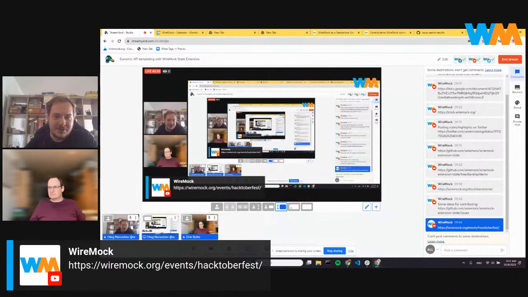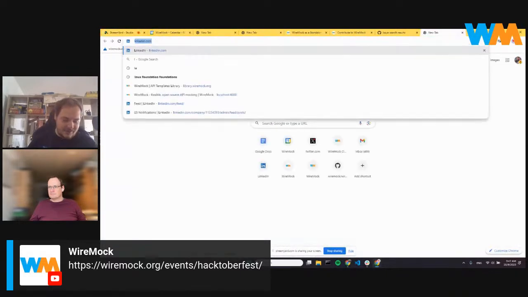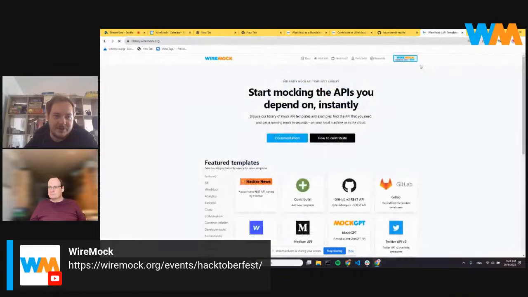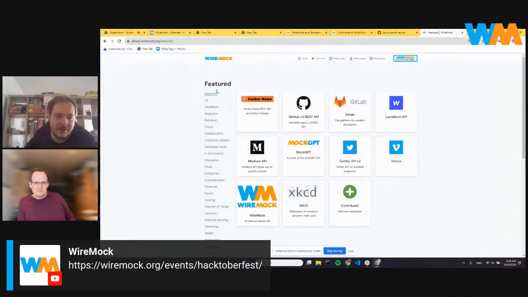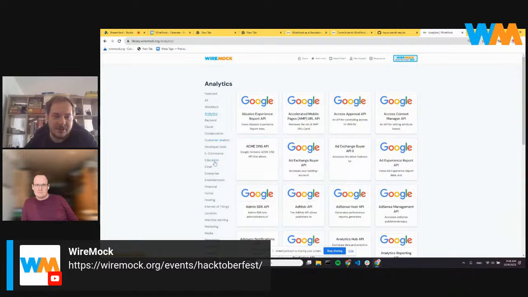And what I've just thought about is that since we have this library site, maybe it's a good time to think about including something into this library that would specially depend on the extension as a part of the demo. So for example, if you have a service that really needs this stateful behavior to operate even for the basic scenarios, I think it's a good time to add an example for this service to the template library, which we could reuse for the demos.